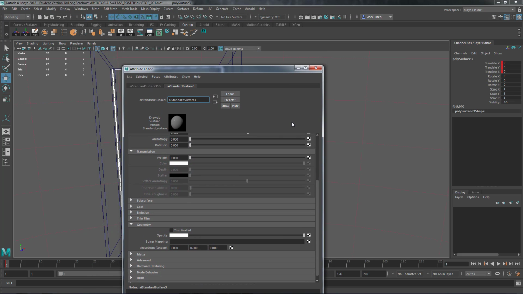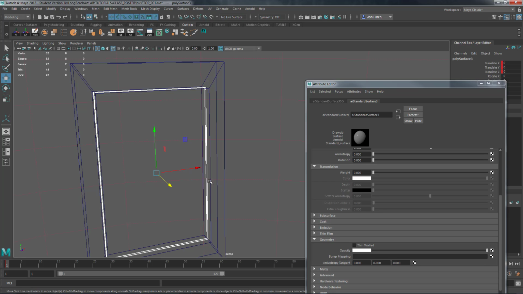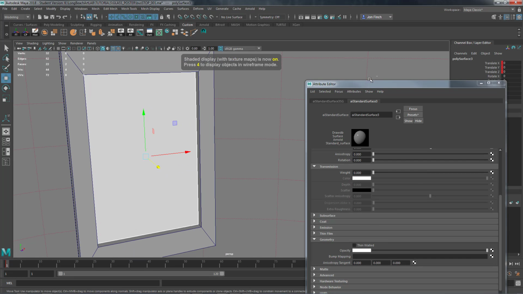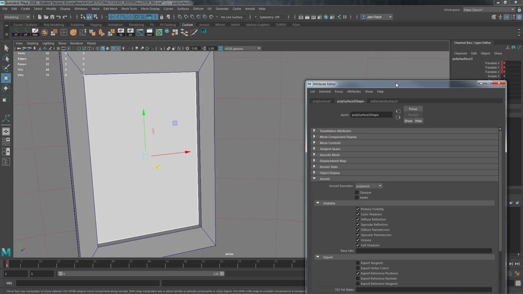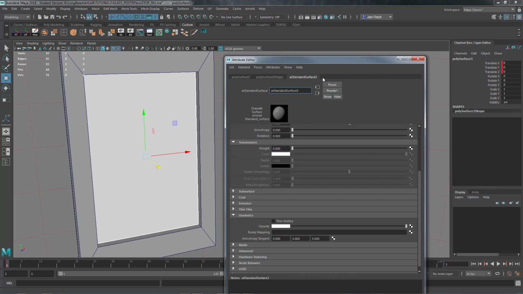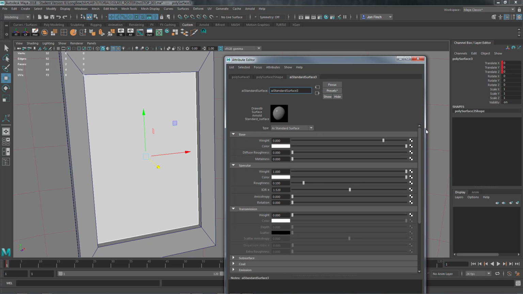The first thing we want to do is assign our color map to this piece of geometry for our glass. So with the Arnold attribute selected, I'm actually going to name this so I know which shader this is. I'm going to call this glass underscore MTL for material.